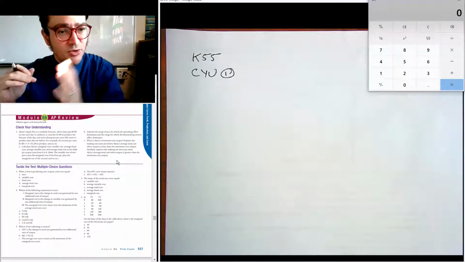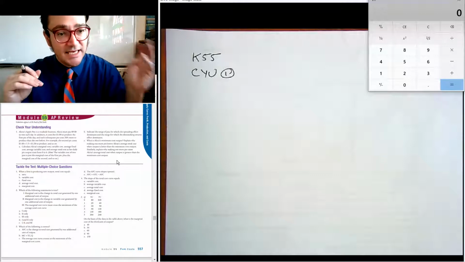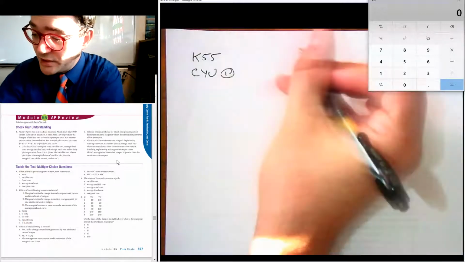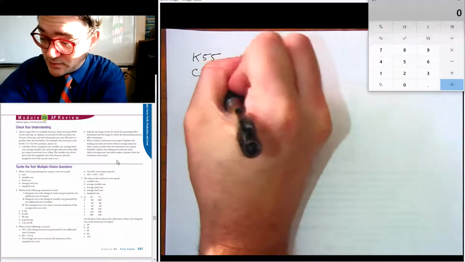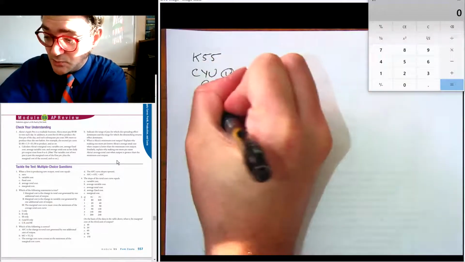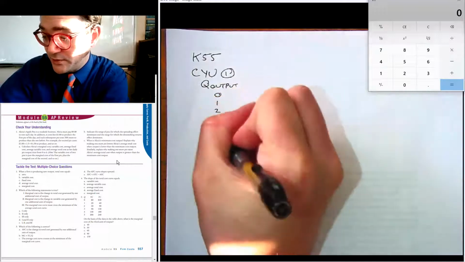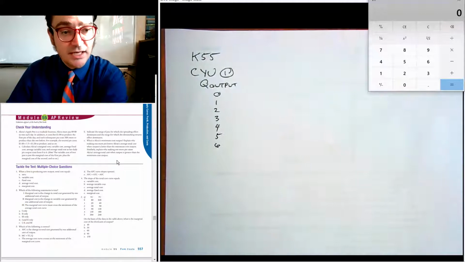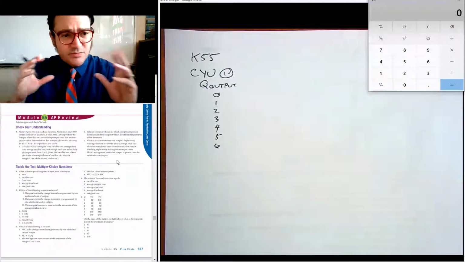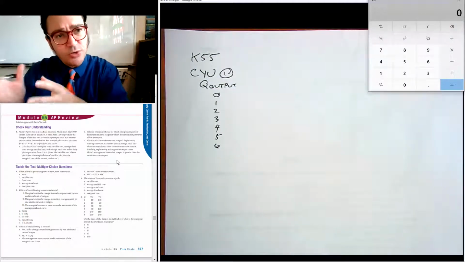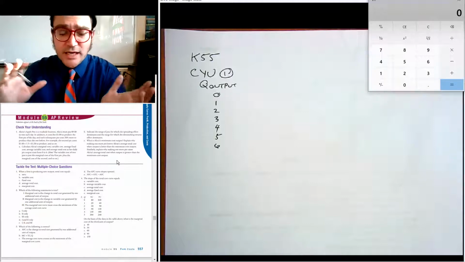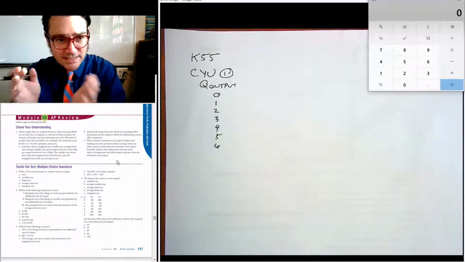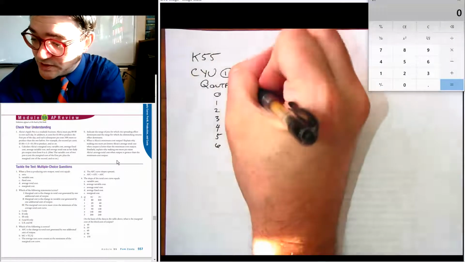Calculate marginal cost, variable cost, AFC, AVC, and ATC as your daily pie output goes from 0 to 6. So we're going to need quantity of output, and that's the 0 to 6: 1, 2, 3, 4, 5, 6. Now, the first thing it asks us to calculate is marginal cost. It doesn't ask us to calculate total cost, which we could do and it might actually help, but for the sake of time I'm just going to do what it asks us to do. The first one is marginal cost.